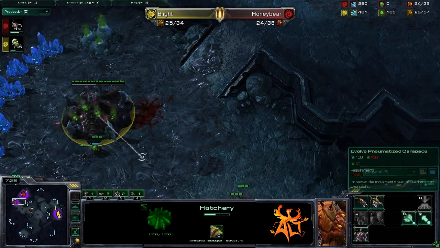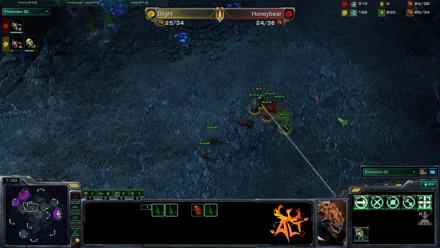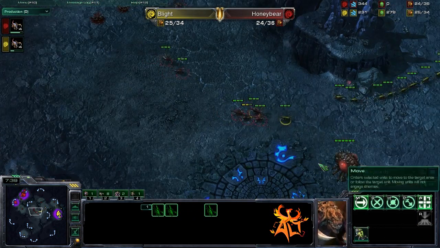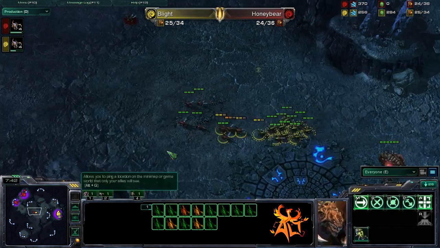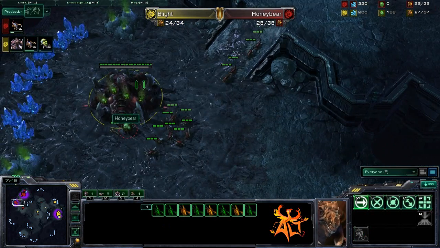Kind of brutal. And cruising out across the map here, trying to get the snipe on some of these Banelings before they pop. Not bad there at all. Ooh, and the cancel there from Blight. Not bad. Honeybear going to have to back out here again. Back to his base. Defensive position again.